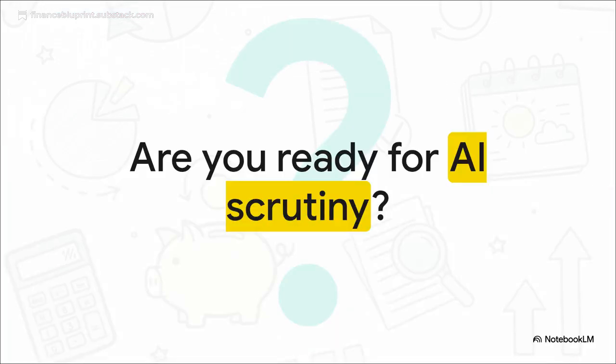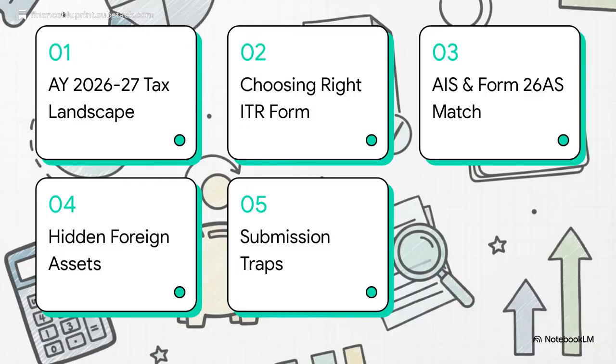Now, you might be wondering, what's the big deal this year? Well, the structural overhaul of the new 2025 Act, combined with the Income Tax Department's massive new AI data matching prowess, means a simple error won't just delay your refund anymore. It's going to trigger immediate scrutiny. We are officially moving away from an era where the tax department would just occasionally audit a few returns. Now, we're in a system where an advanced algorithm is instantly cross-referencing every single claim you make against a literal mountain of third-party data. To get us safely through this minefield, we're going to follow a quick 5-step roadmap.